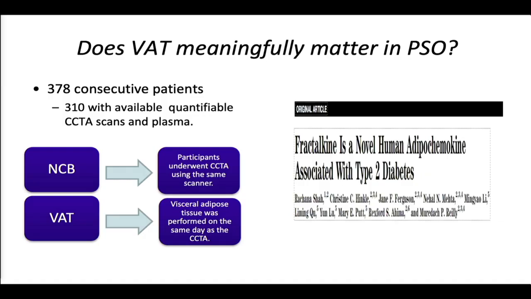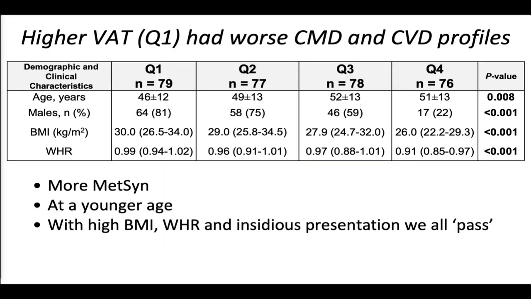So we took 378 patients and we measured their coronary disease and their visceral adipose. Remember the title of this talk, Can Adiponectin Be Used as a Cardiometabolic Surrogate? If we're saying that adiponectin is tightly related to visceral adipose tissue, I want you to keep in mind visceral adipose tissue may be actually the solution here. So how did we do this?